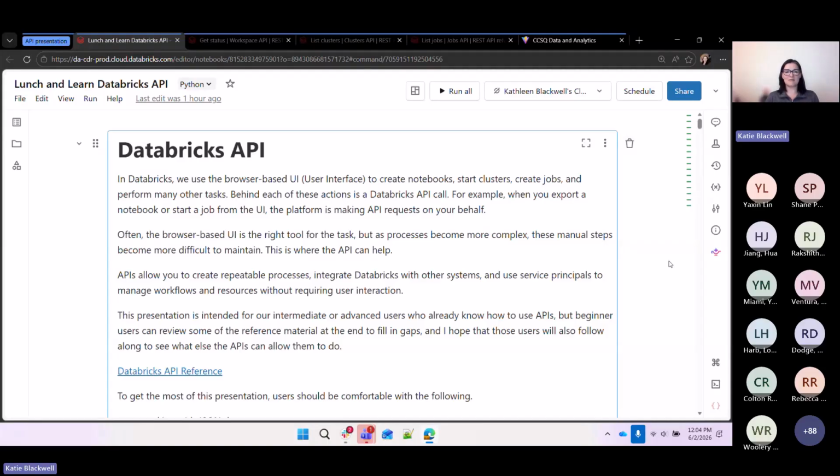And you can come and visit this later if you don't want to stay for the whole thing. Feel free to revisit this presentation and look at the references that I have at the end, for people who might not know how to work with APIs yet.